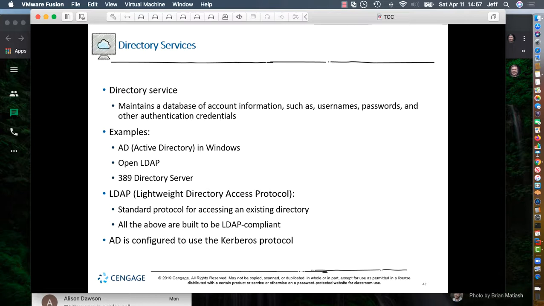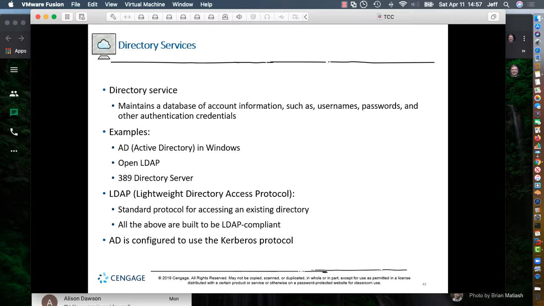These directory services include Active Directory, OpenLDAP, and 389 Directory Server. A lot of them are based on LDAP, the Lightweight Directory Access Protocol. As above, all three are built to be LDAP compliant.